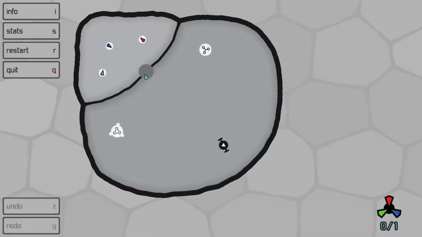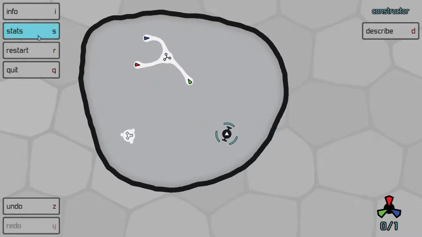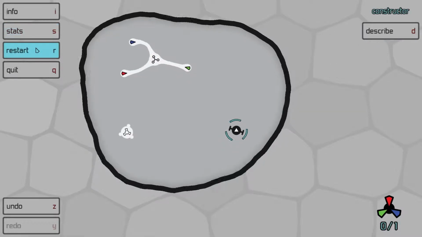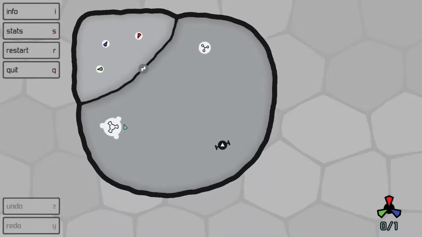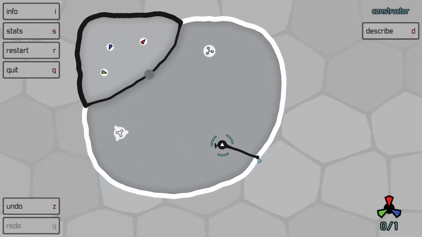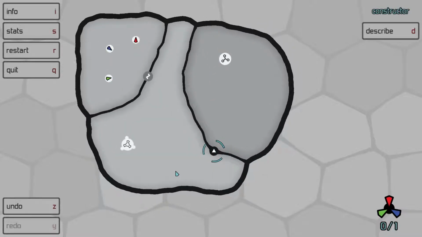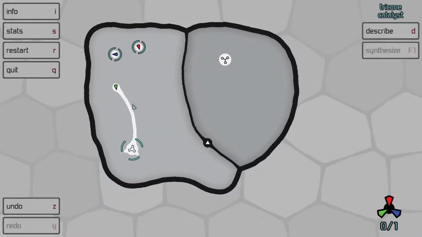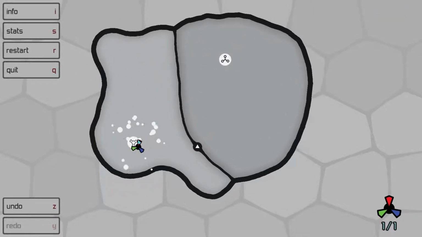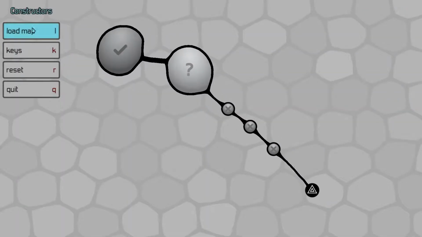Okay, so let's break this. I don't know. Oh, you know what I bet this is going to do? So you can click on these and you can hit describe, and it shows you information. Red cone, green cone, blue cone, tricone. There we go, right? I bet you if we go here and then here, so, okay, so constructors create bubbles. That's very cool. And so I'm sure that's going to be used in some quite novel ways later on down the line in this puzzle map.